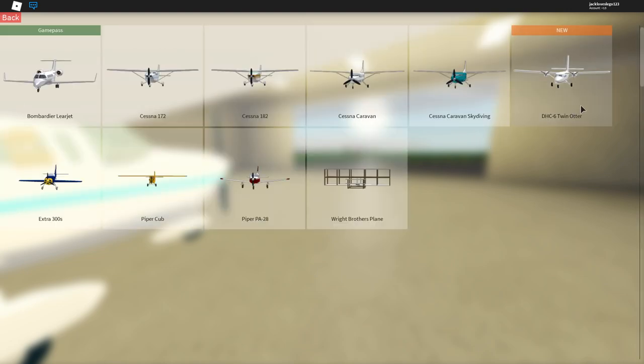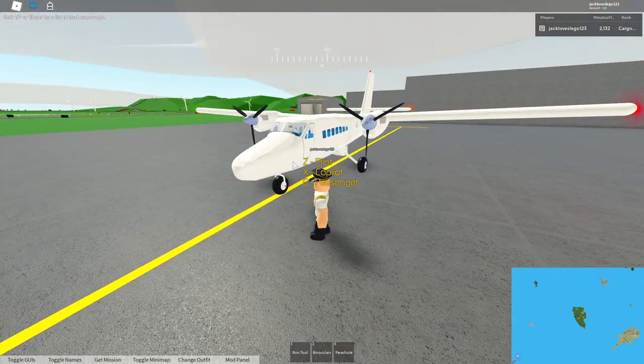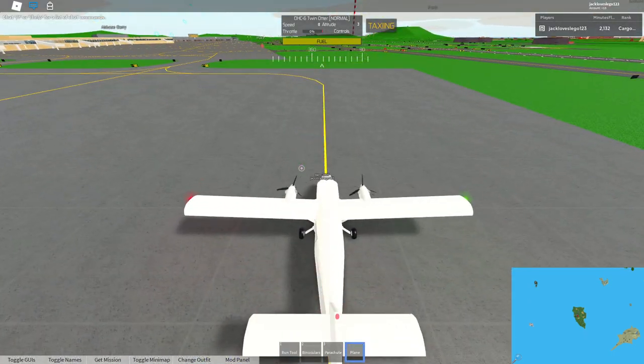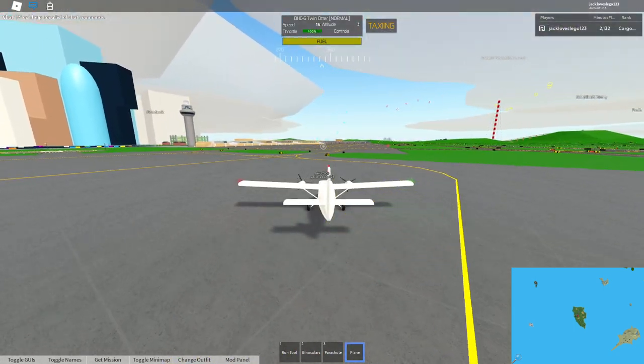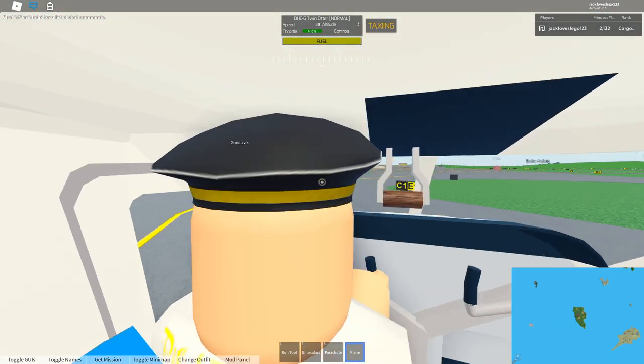But here it is, the DHC-6 Twin Otter. I thought it was a military plane for some reason, but this is a new plane. I've actually never heard or seen this plane in real life, but since it's a light aircraft, it's probably going to be really slow, and a lot of people don't even use light aircraft. But that's a nice little touch inside.